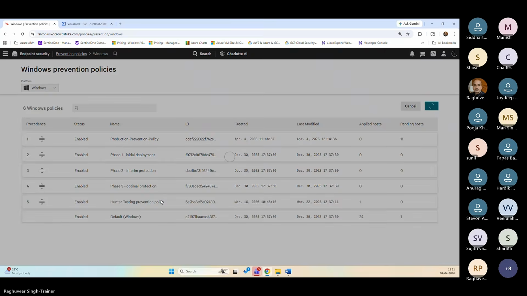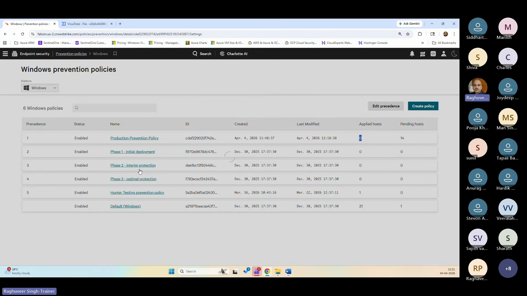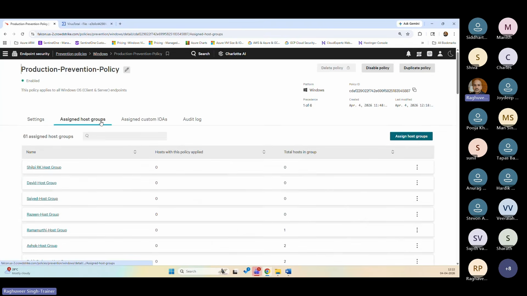This is another step that you need to do after creating the policy and configuring it. So now my policy has number one precedence. Whatever controls I have configured in my policy are going to be applied to all the hosts. Soon I will see these numbers changing. So we will need to wait for a couple of minutes, probably 3 to 5 minutes, to have these changes configured. And once those changes are configured, then we'll go back to the system.